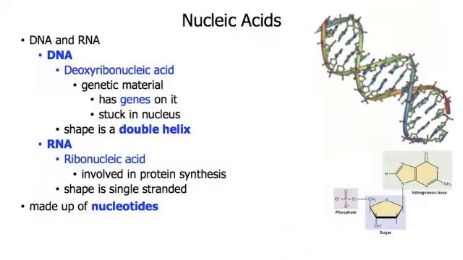Nucleic acids are macromolecules that provide the directions for building proteins. The name nucleic comes from their location in the nuclei of eukaryotic cells. There are actually two types of nucleic acids: DNA, which stands for deoxyribonucleic acid, and RNA, which stands for ribonucleic acid. The genetic material that humans and other organisms inherit from their parents consists of giant molecules of DNA.